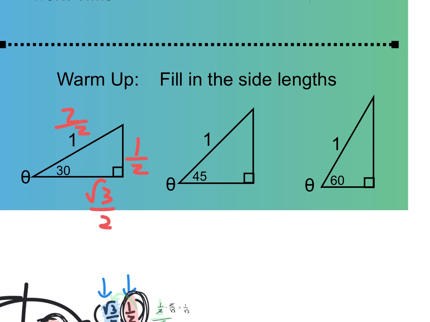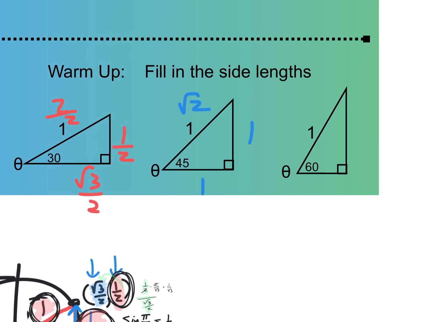So now, those are the proper sides. 1/2, root 3 over 2. And this one used to be 1 and 1 and the square root of 2, and then you got to think to yourself, if I want that square root of 2 to actually be a 1, this is what I better do.